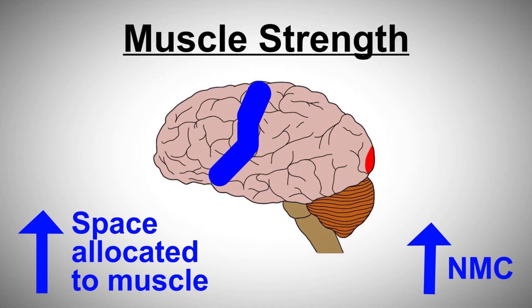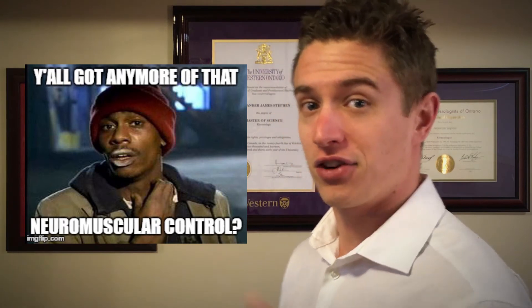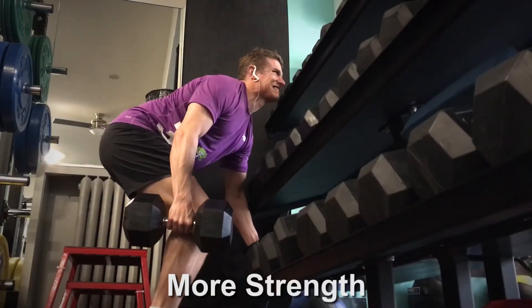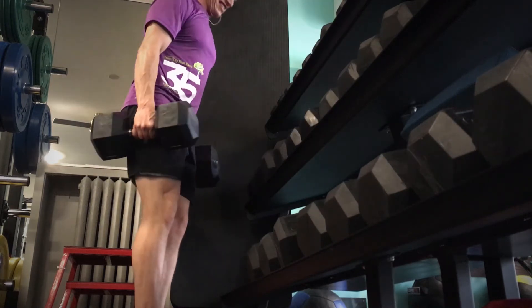As a result, you will see an increase in strength. How do you create more neuromuscular control for each muscle? The answer is repetition. Because we spend so much time using our hands, our brain has adapted to allocate more motor control to our forearm flexors and extensors. This not only allows us to do all sorts of complex hand movements, but it enables more strength even though the amount of actual muscle present within the forearm is relatively low. This discrepancy in neuromuscular control allows one muscle to grow a little bit larger than the other.